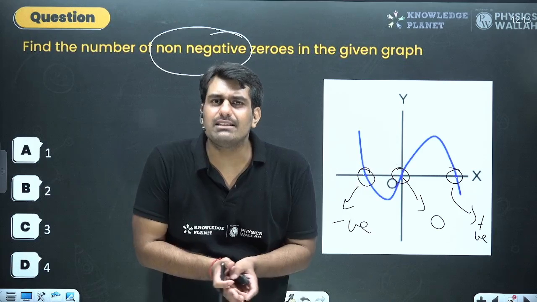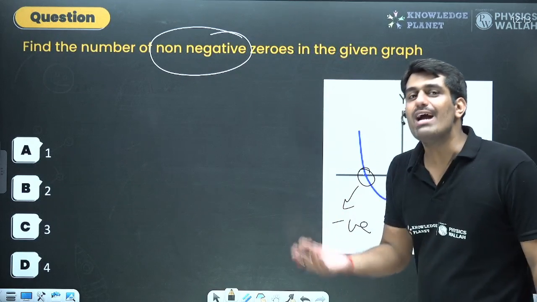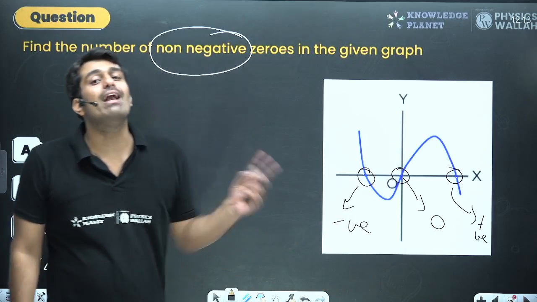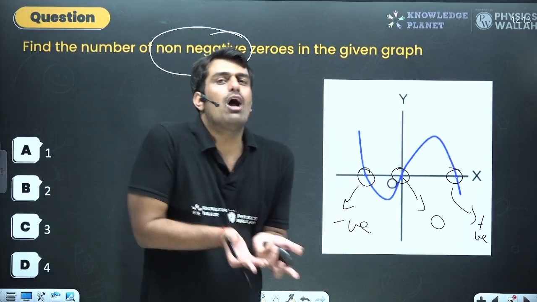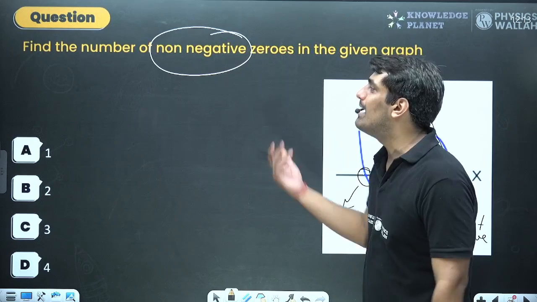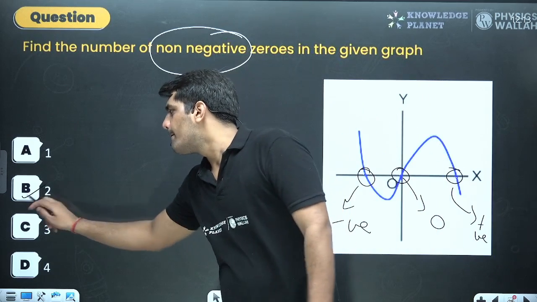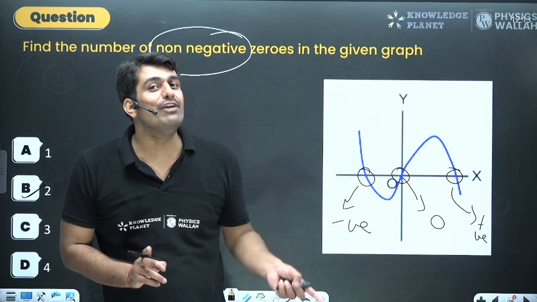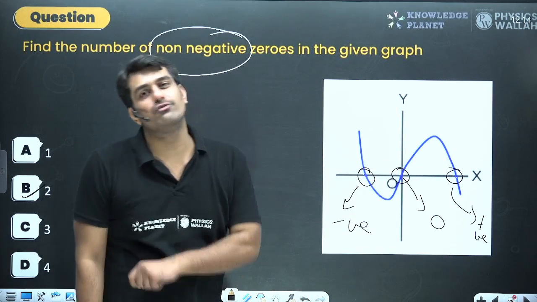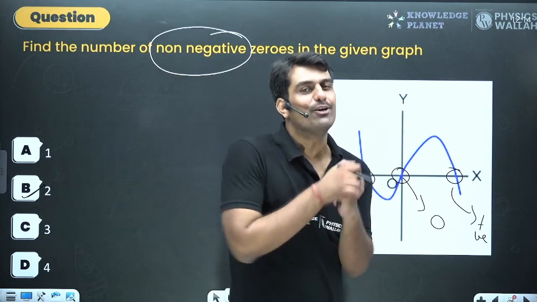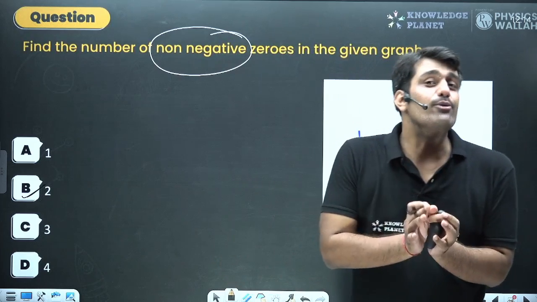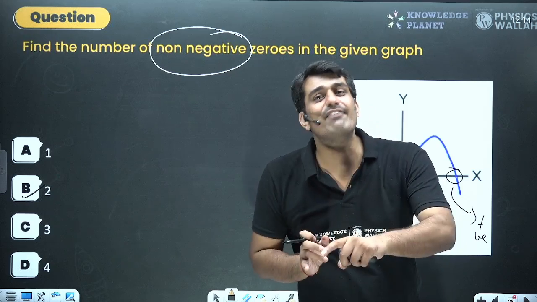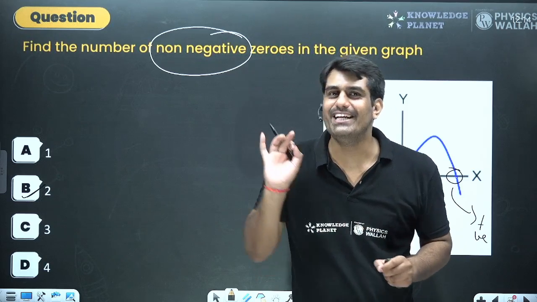It works for us. So the only thing which will go out of this is this part over here, the negative part. We want non-negative. 0 will work because it is not negative. So the answer in this case will be that the number of zeros is 2. That's the answer. By observing and not reading carefully, you might have said that 3 zeros were possible, and that would have been the wrong answer. This is the manner in which you need to answer. Read the questions very carefully. Each and every word in the question is very, very important.